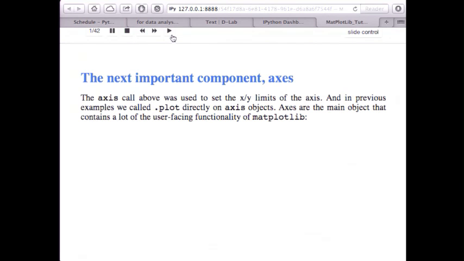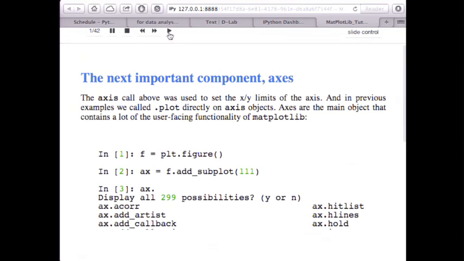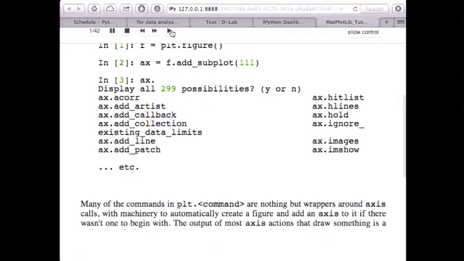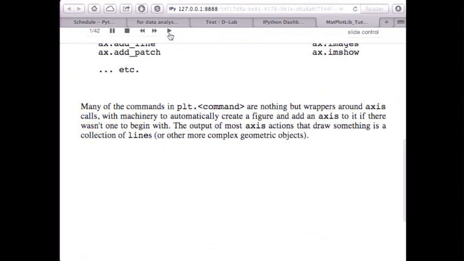Okay, so above lines, there are axes. And axes are pretty much as important as lines because they contain as methods most of the Matplotlib functionality for drawing plots. And one of the basic things is that .plot is called directly on an axis object. You can see it all by first creating a figure and then creating an axis off that figure, and then axis dot tab completing. You'll see that there are 299 different methods built under axis.